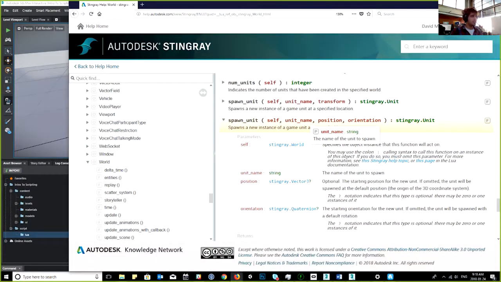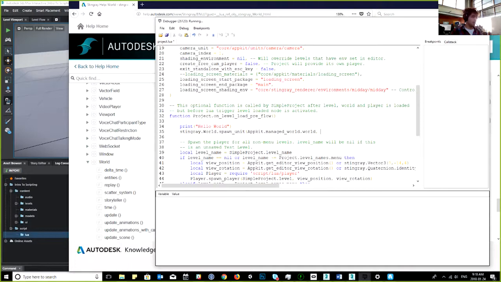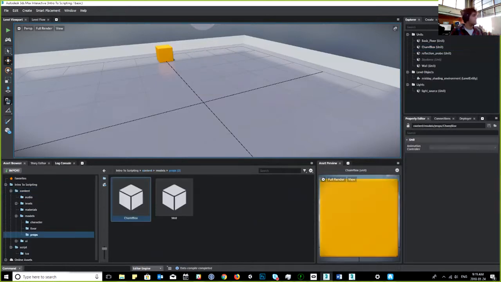Next, we're seeing that it takes a unit name, and it's a string. A string is just a series of characters. So unit name is the name of the unit to spawn. We need to give it the entire path of the unit. I'm going to go see where my unit is. I'm going to right-click on my unit in the viewport and click on Find Selected Asset in Browser.